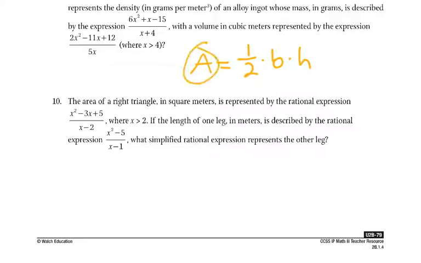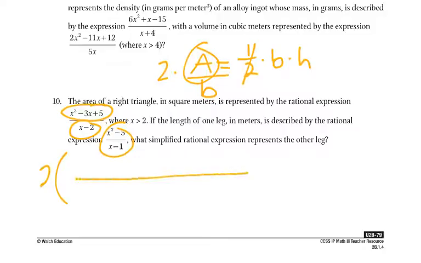So we know the area, so we would basically times everything by 2, and then we divide. That would eliminate that. We divide by the base or the height. So we've got 2 times this expression, and then we're going to divide by this one. So we're going to basically end up timesing by its reciprocal. So factors of 5 that could be negative 3, 5 and 1.